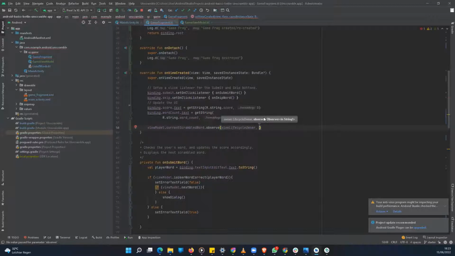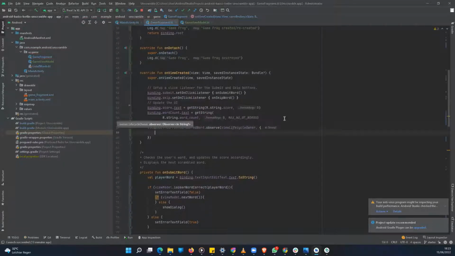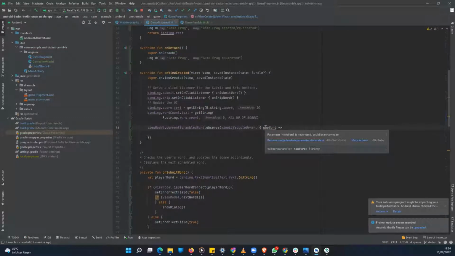Instead of using the default it, I can decide to create my own parameter name to make use of. I'll call it newWord. This newWord will contain the new scrambled word value.